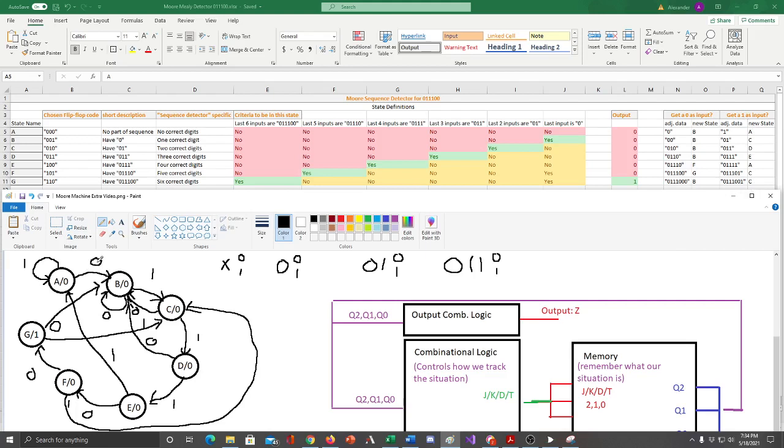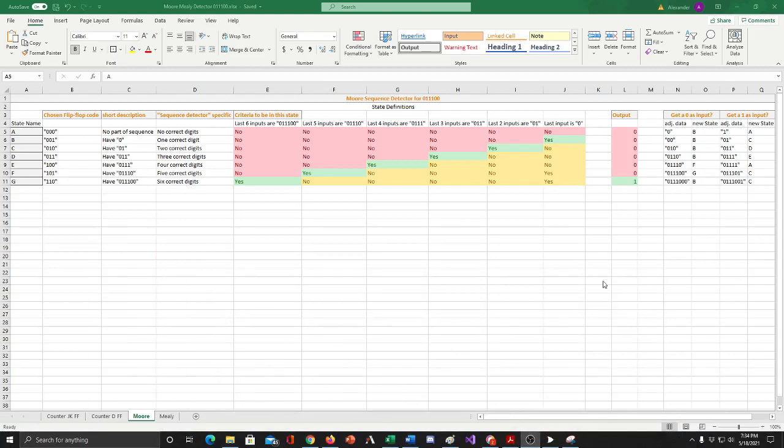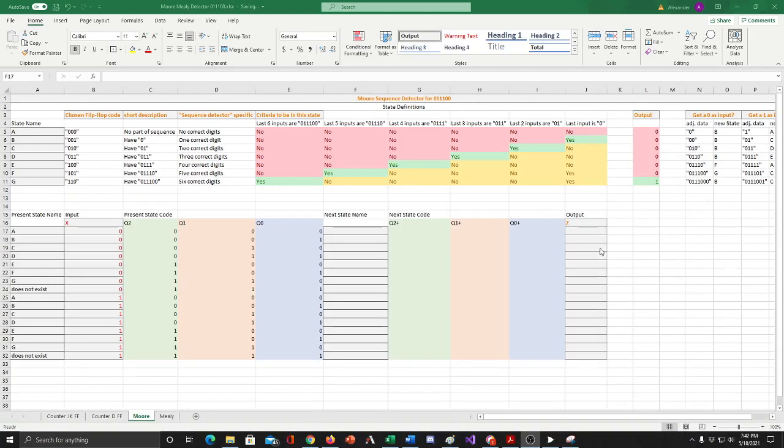So our next chunk of our table is going to say, in state A, if you get a 0, where do you go? We would go to B by following the arrows. There's just a lot of arrows, so I'm going to use this tabular version to construct. So in the interest of time, I'm not going to run this all the way out to the end where we implement this using JK or D flip-flops, since I did cover it in the counter video. But I wanted to post a little bit of help with the design process here.